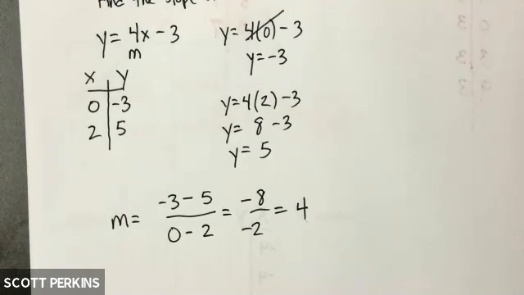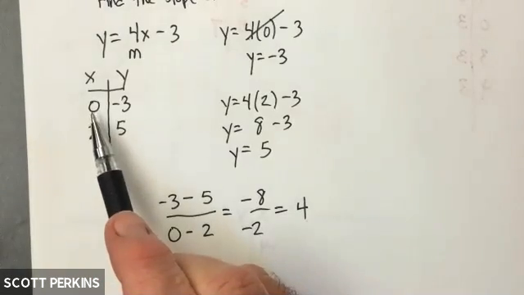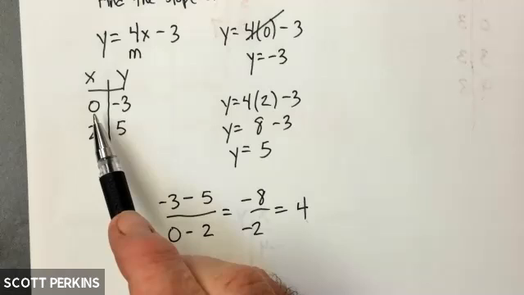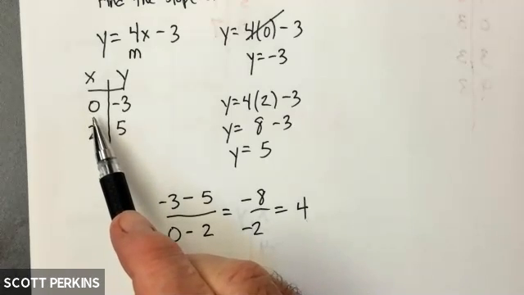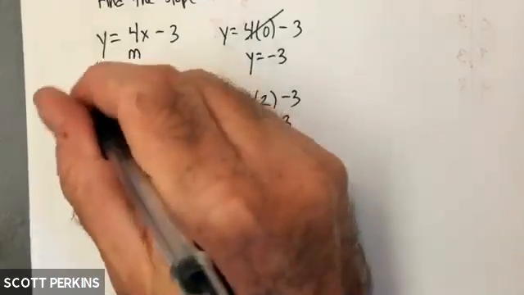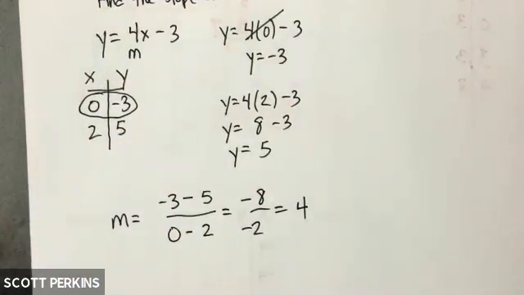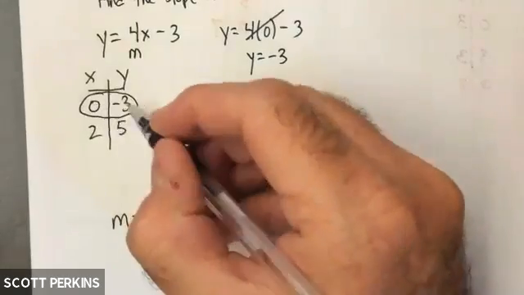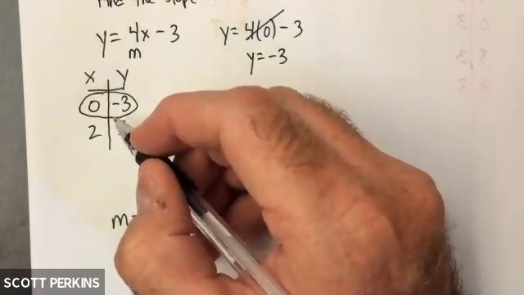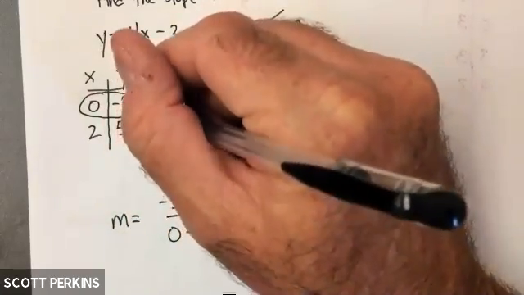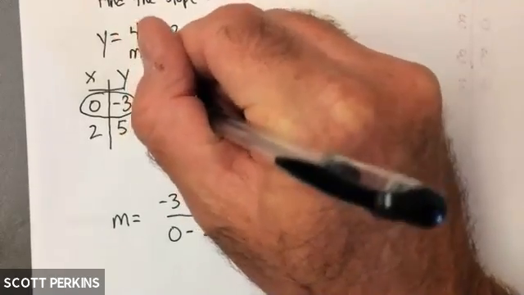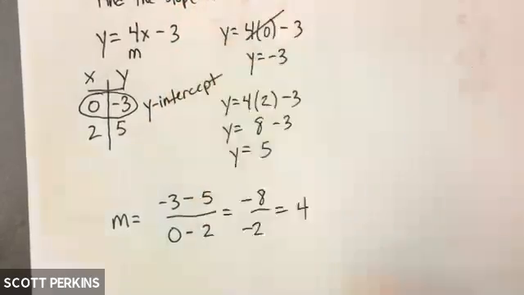There's also bonus information here. When I plug in the x value 0, does anyone remember from the first thing we talked about today? When the x value is 0, what is this point right here called? That would be, you're close. If the equation was y equals negative 3, it'd be a horizontal line. But this particular point right here, 0, negative 3, had a name. Not vertical. It is the y-intercept. And again, that's not an accident.